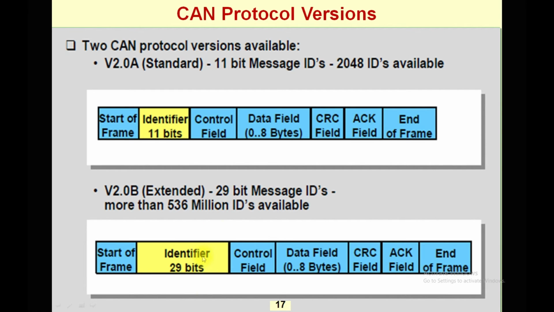That is the only difference. Rest of the things remain the same for 2.0A and 2.0B. B means 29-bit identifier. A means 11-bit identifier. In the I2C protocol, every node will have an ID, but here every message will have an ID. So the node is not bothered in the CAN bus.